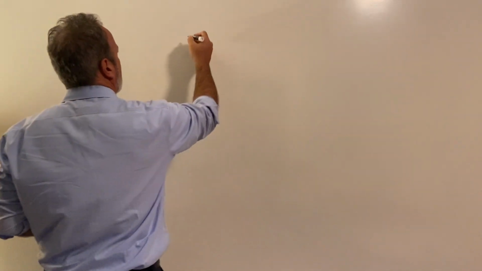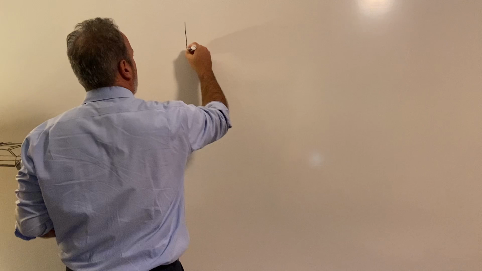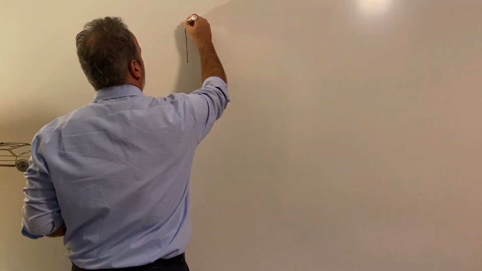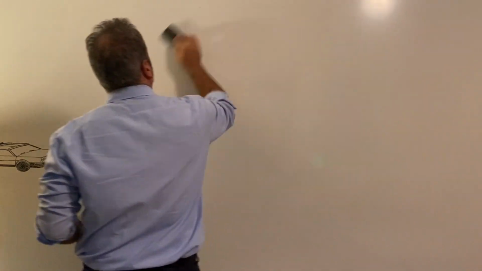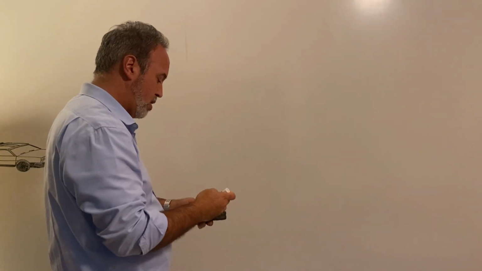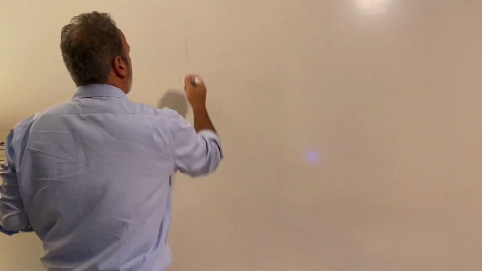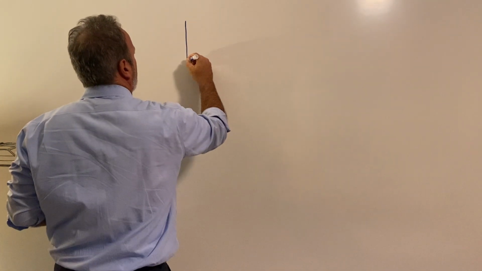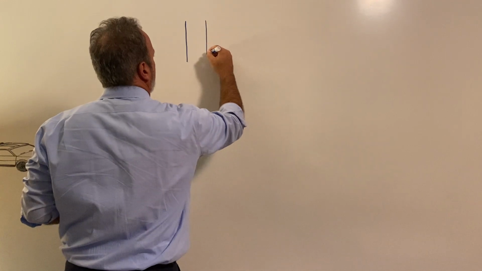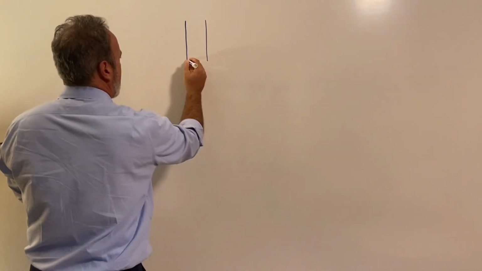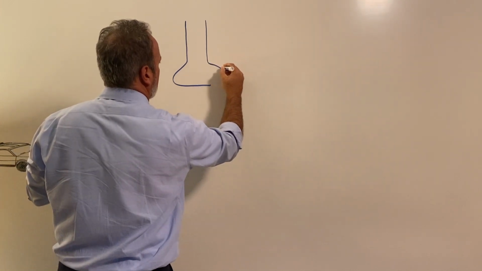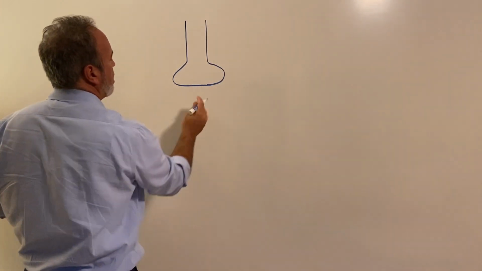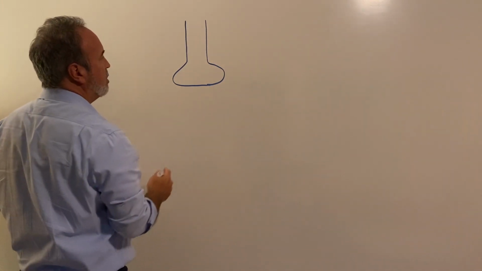Okay, so the first thing that I'm going to do is, this marker here is not the best marker. Let me get another one. So basically, we have the axon coming down here, and then we're going to have the expanded area of an axon. That's the expanded area of an axon.